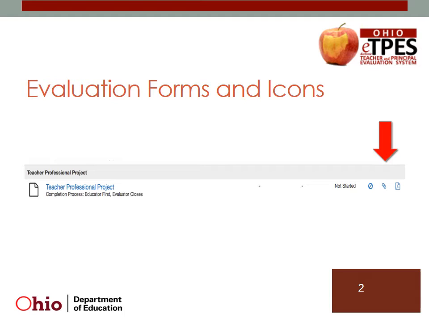If the district has determined that accomplished teachers will be fully evaluated only once every 3 years with only one observation and a conference and a professional growth plan or improvement plan along with student growth measures, then this is not required and may be skipped. And there are icons on this screen, and the icons may be seen on other parts of the eTPES screens.